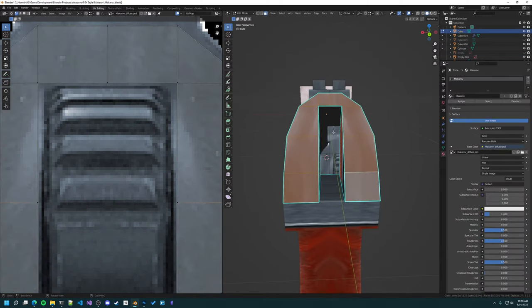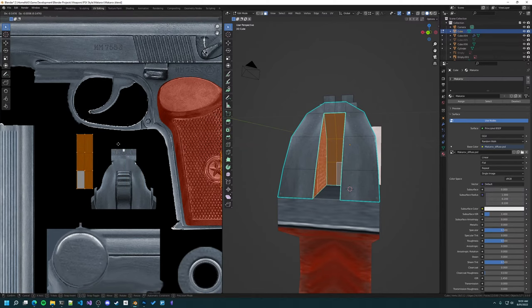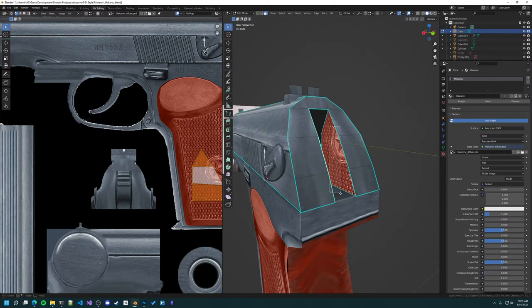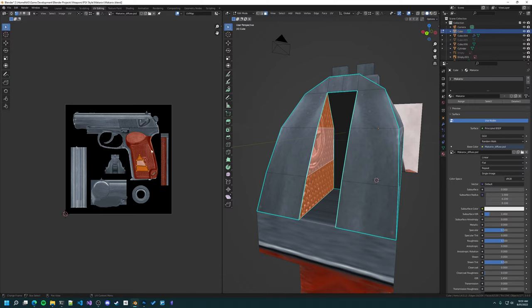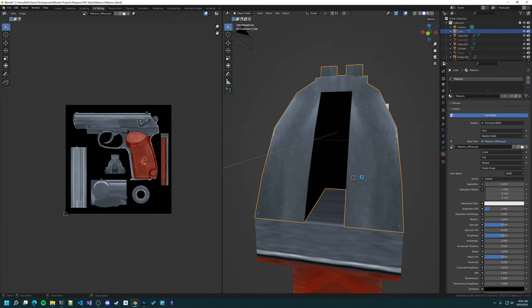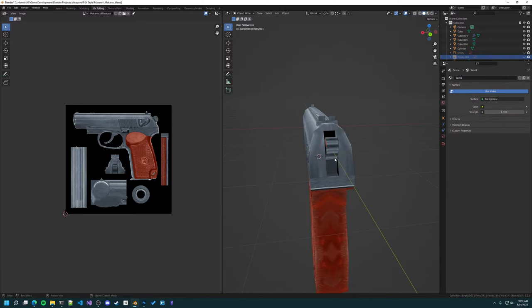Let me just hide that and fix up this interior part for now too. That can just be black, I'd say. Gosh, I can't select anything. Here we go. Select that, select that. Select all this and stick it in the same spot so it's consistent. Okay, that looks good. That's part of the slides. We won't worry about that for now. So that looks pretty good.